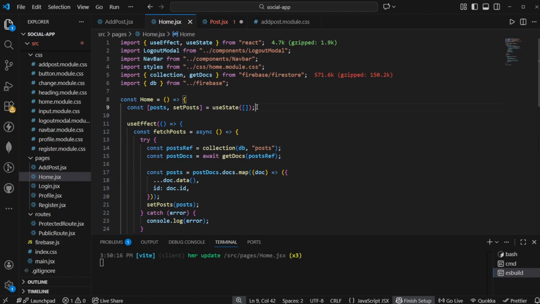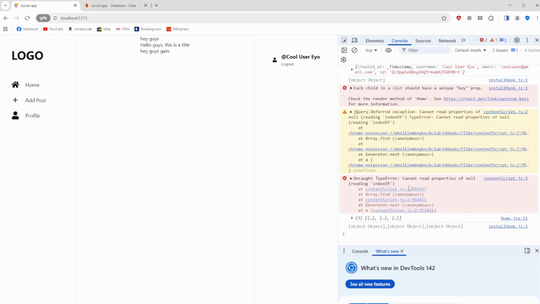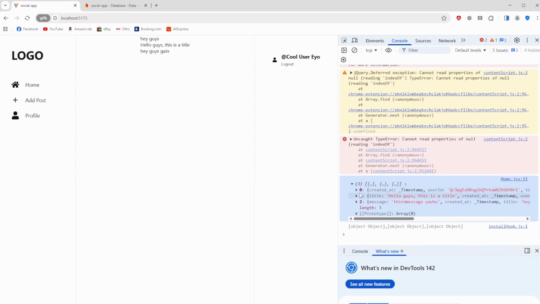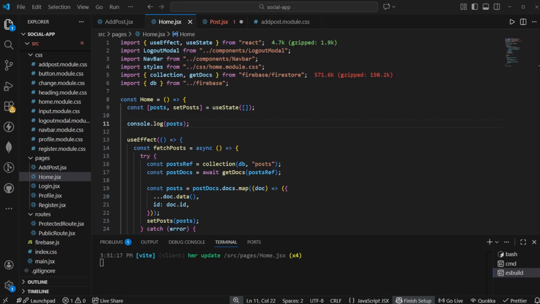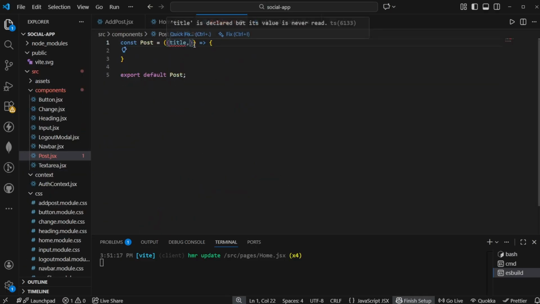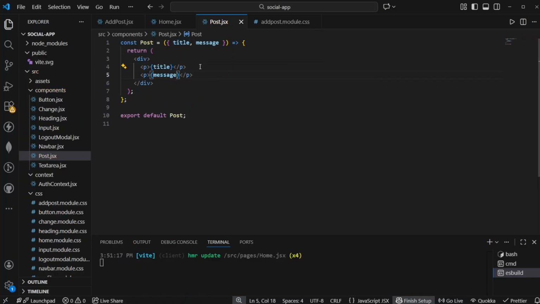So right here, console.log posts, like this. And you can see we're getting this array that includes for every single post a message, a title, and so on. So let's just do that. Title and message are probably pretty important. And for now, let's say this here is fine. Now we're just going to return a div. Within this div, we'll have a paragraph that includes the title of the post. And let's say we are having a second paragraph that includes the message, for example. And right before the title, we're just going to use an @ symbol.